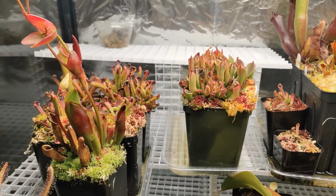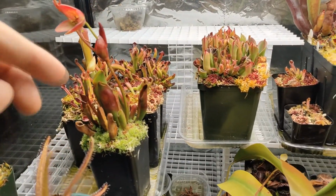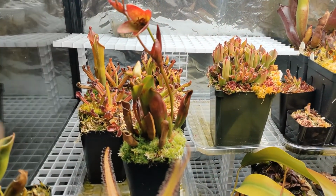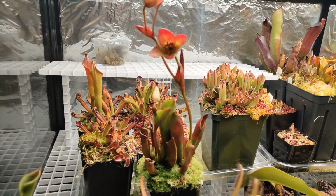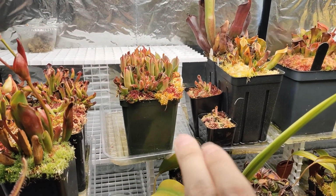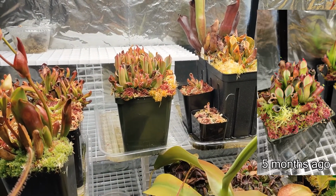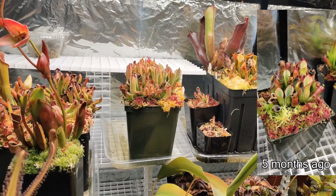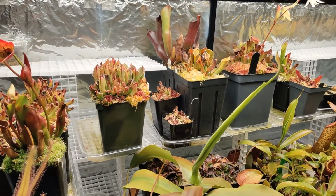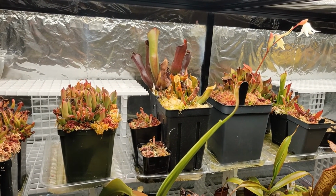Back there, some juveniles, so nothing too interesting there, just a bunch of juveniles. Macrodontidae juvenile. Over there, a nebulae has started growing a couple of adult pitchers, so I'm pretty happy with that. Nice looking pitchers. This guy here is Pochella, a nice big clump. Seems to be doing pretty well, pretty healthy looking. And I probably need to repot it because it seems to be outgrowing its pot, even though it has a large pot there.